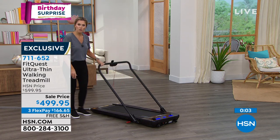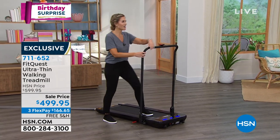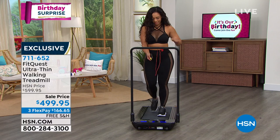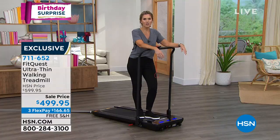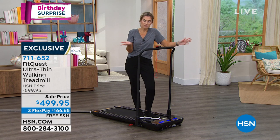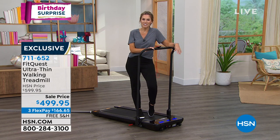This bar folds down for easy fold-away storage, and it's also your security and stability bar. Natasha went 0.5 miles. Do not go anywhere — if you're not picking up the ultra-thin walking treadmill, I think you're a little bananas. It's the best deal we've ever done. But it's okay because we have our number one best-selling bike coming up with Jodi in just a few seconds. So we'll see Jodi on the other side after a little beauty break.